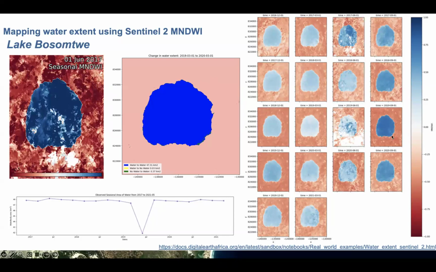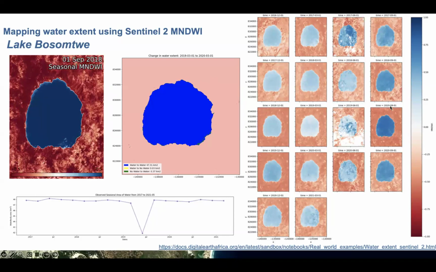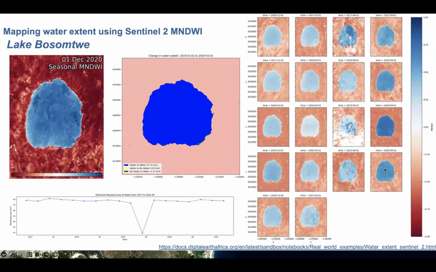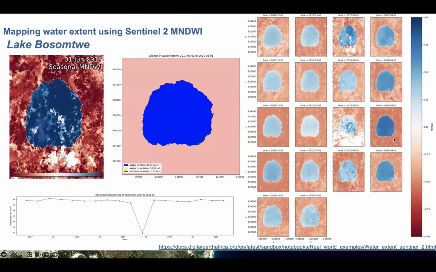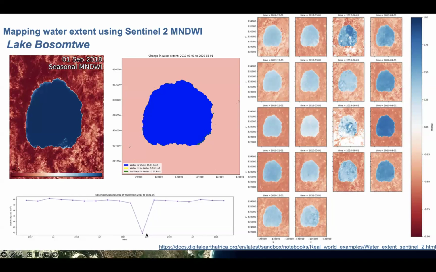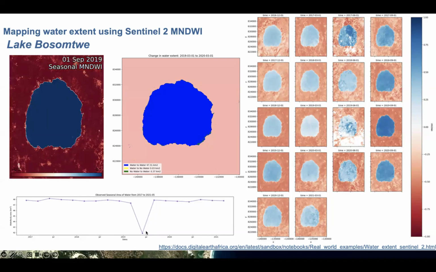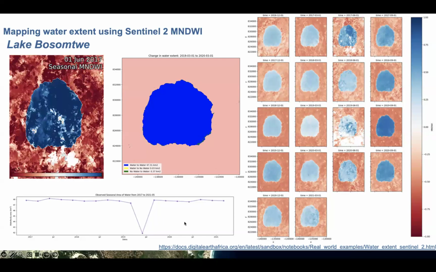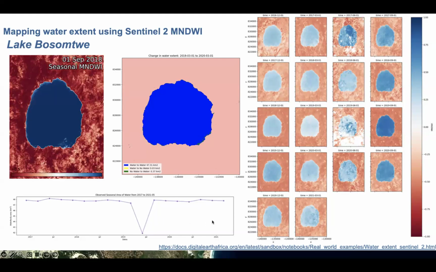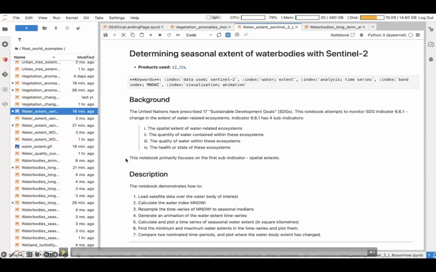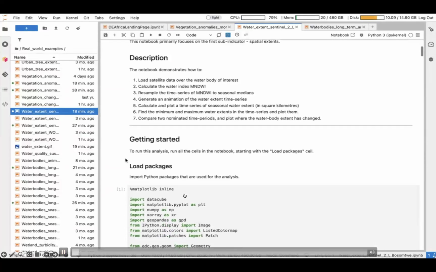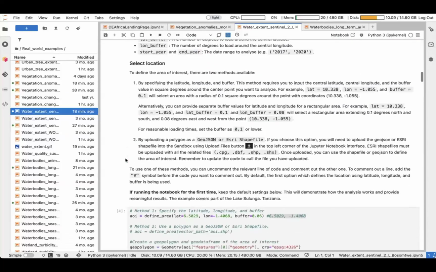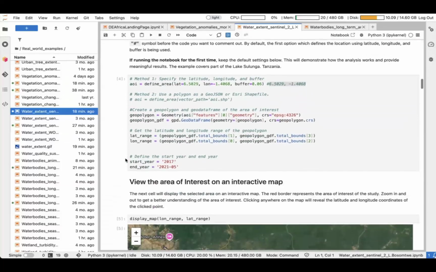Here 2016, moving to a very good month of September, quite good rainfall. And as you can see, most of our rainfall around September has been good. And then we have exceptional times when the lake was a little bit dry just before July of 2018, 2019. So we have this example to show you, and this small demo, you can be able to see how it's very easy for you to be able to use this for your application.